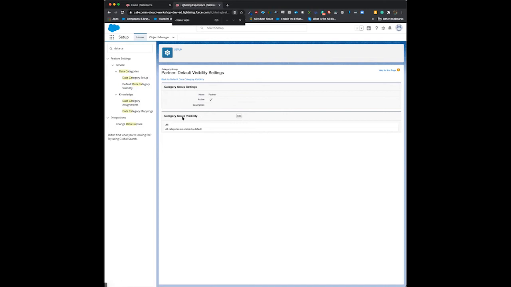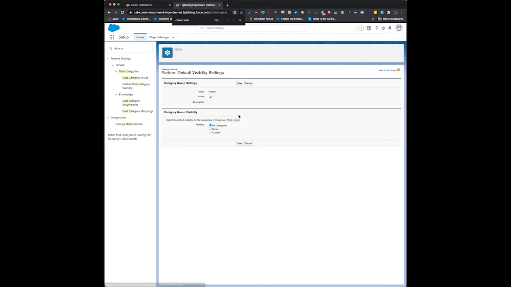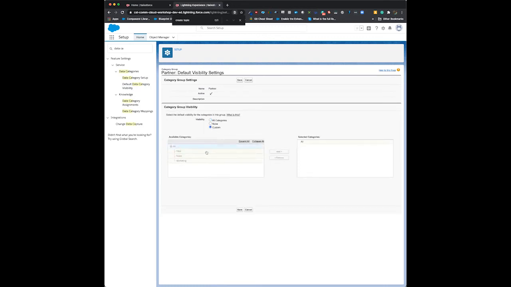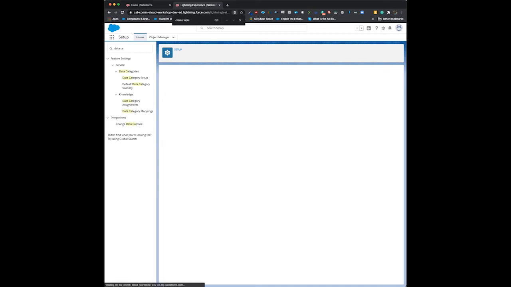So here, you're going to go to the category group visibility section and you're going to click edit and say visibility all categories. Now you do have the option of doing a custom category, which allows you to pick individual categories and then make that available to different groups, while still keeping some of them away. So you could pick just FAQ and just marketing and have that be available while keeping news as an internal. But for our purposes, we want them all available. So we're just going to click all categories.